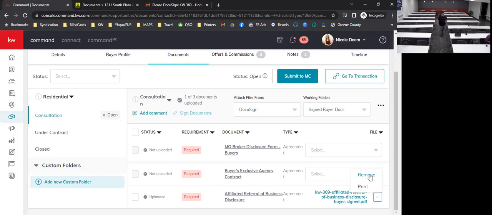Now, if you put a document in there and you're like, I don't need this document at all, I made a big mistake, what I recommend is taking a blank piece of paper, like a Google Doc or something, typing like, hey, sorry, there actually isn't any earnest money in this. I didn't mean to upload this here and submit it. And that way they know, like, okay, it wasn't required.